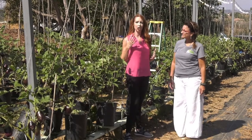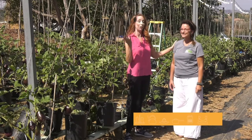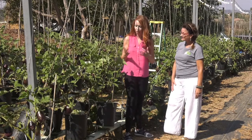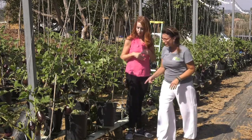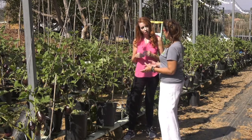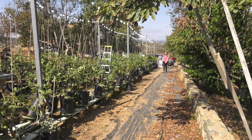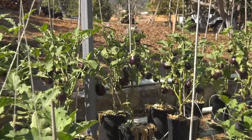In addition to greenhouse basil, they also grow other crops like eggplant. Karen, Colin's wife and a big part of Archie's Acres, explains: we're growing this in a dutch bucket system using coco coir — a byproduct of the coconut industry. Instead of soil, the coco coir holds water next to the root without causing root rot. We water these for 20 minutes, twice a day, twice a week — so it's very water efficient with amazing production.